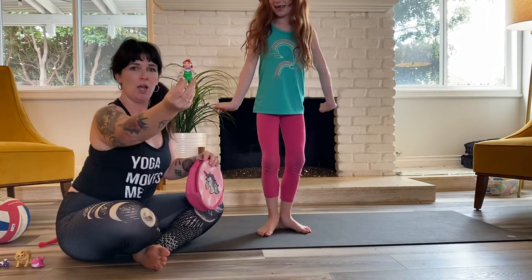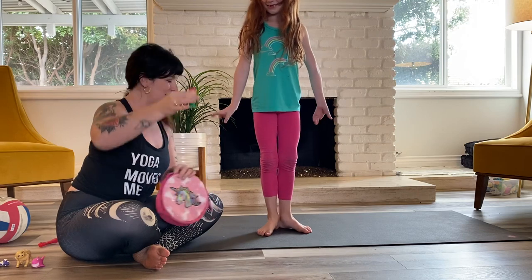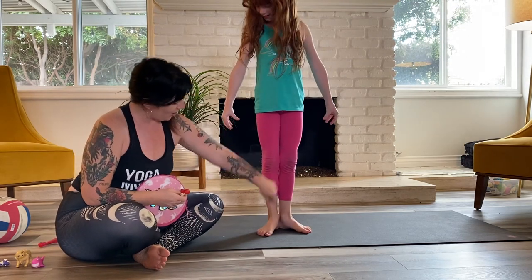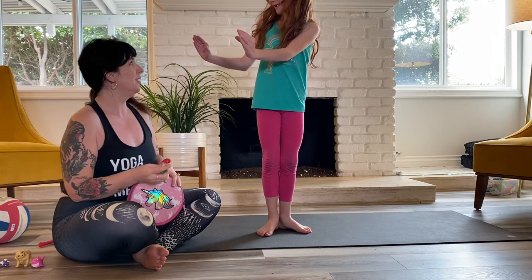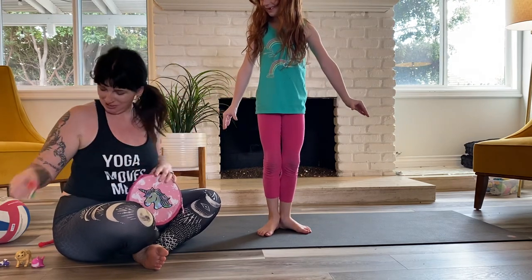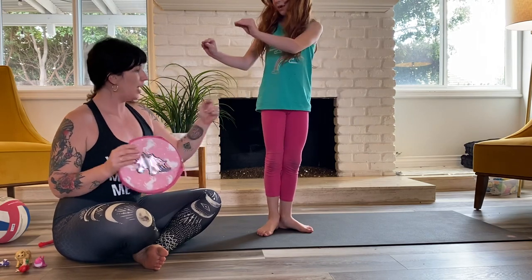Ooh. Mermaid pose. Again. That's it? Well, yeah, that's pretty accurate, right? So we got your mermaid tail, we got your fins. All right, so you guys make, how would you be a mermaid? Mermaid pose. All right. Would you like to see how to do mermaid pose? Yes. Okay, go ahead. Sit over there.